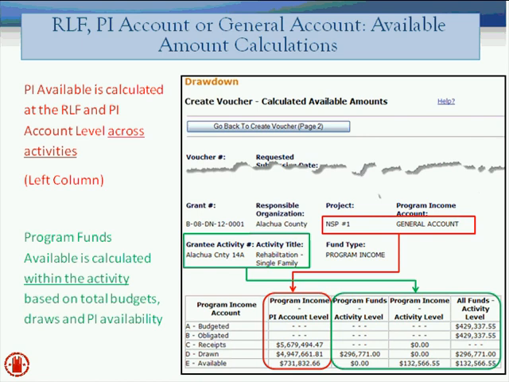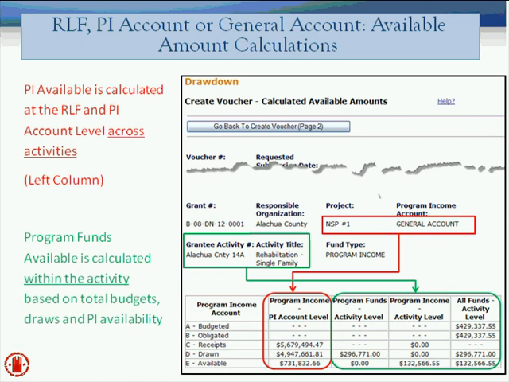Since we're making the two interact now, we are going to display each time so you can see it. This is kind of your guidepost. If you go in and say, wait a second, I'm not supposed to have 731 available, this activity is for this organization, Alaqua County, and it shouldn't be affected by 731, that's from a whole other county. That tells you that to free up that money you would probably go set up the program income accounts for whatever other activities have program income received, and then come back and redo this draw.